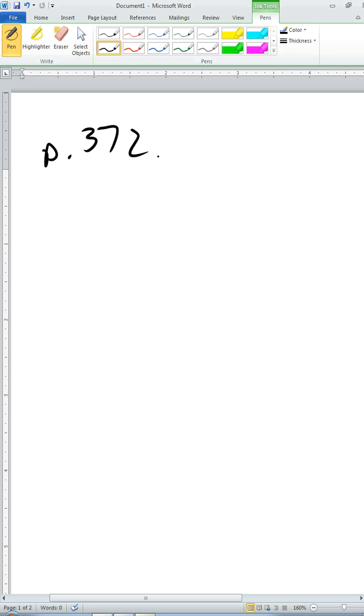Question 31, and this is actually going to be on page 373 now. It says in a relationship P varies directly as M and inversely as N, and the constant of variation is 18. So remember, we're going to have P equals some constant, and it varies directly as M, so directly is going to be in the numerator, and inversely as N, so N goes in the denominator. So P equals KM over N.